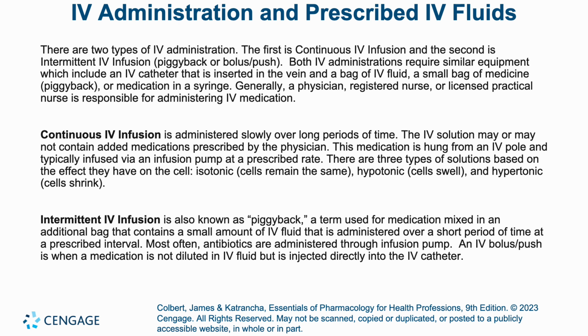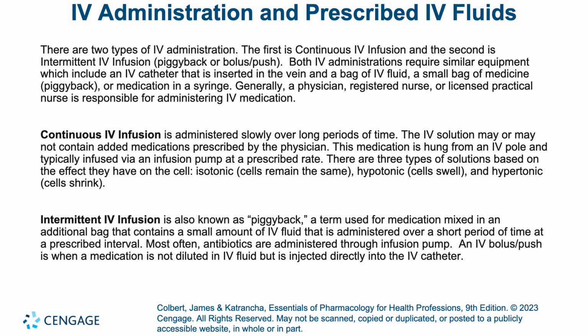So both IV administrations require similar equipment, which includes an IV catheter inserted in the vein and a bag of IV fluid, a small bag of medicine, which is called a piggyback, or medication in a syringe, which is given as a push medication. Generally, a physician, registered nurse, or licensed practical nurse is responsible for administering IV medication. It does vary from state to state on whether or not licensed practical nurses are able to give IV medication.